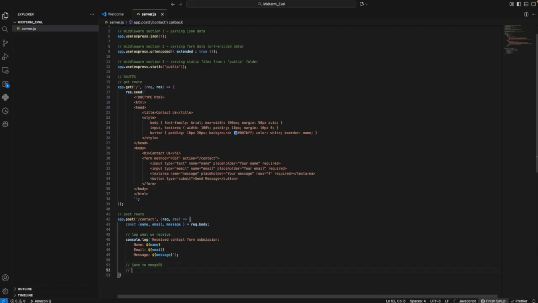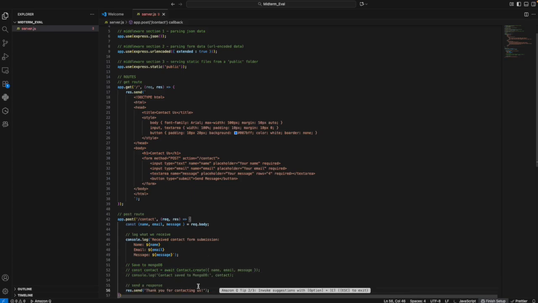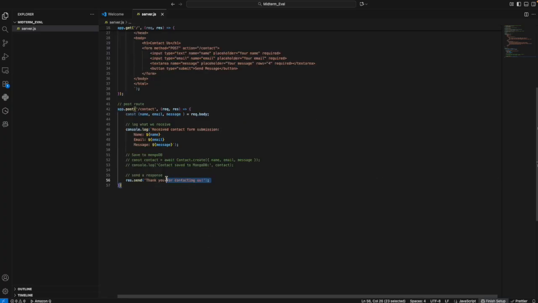An example line of logic would be contact equals await Contact.create, and you'd add name, message. That looks good. That is rude of you to be stealing my thunder, and we're not going to do it that way anyway. What I generated was also logging, which is a great idea as well.